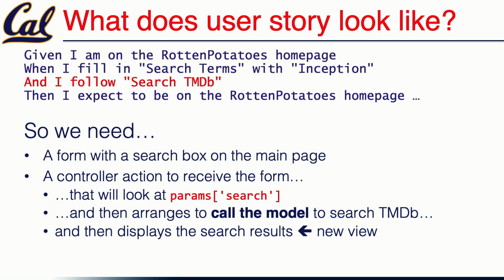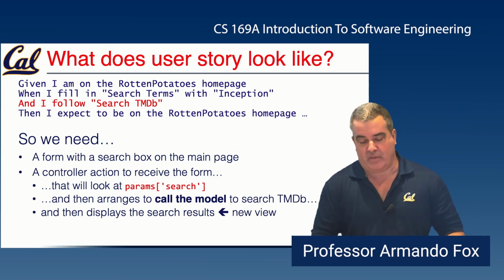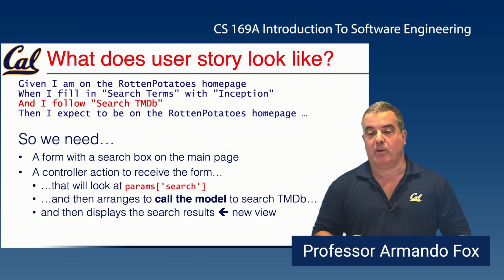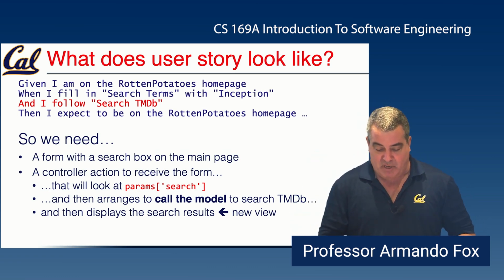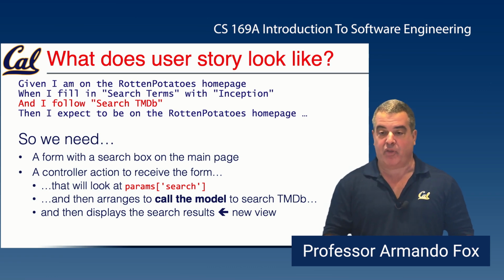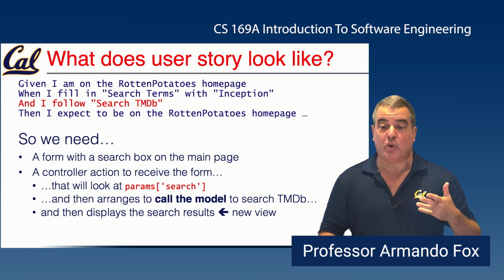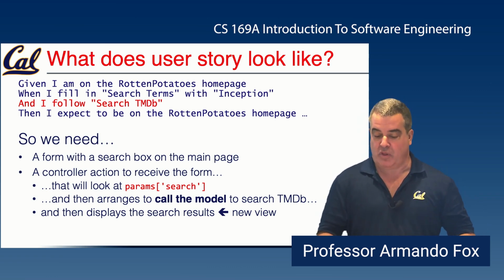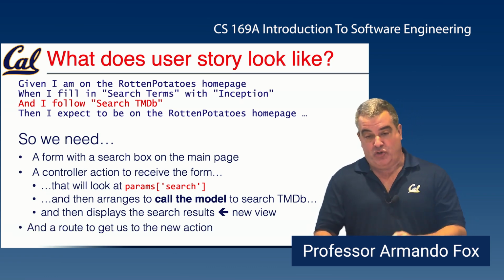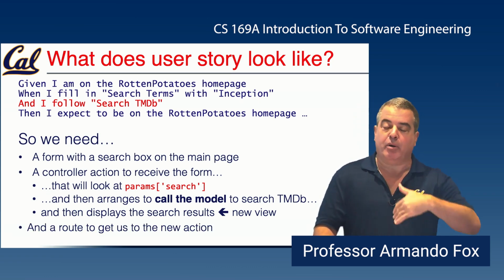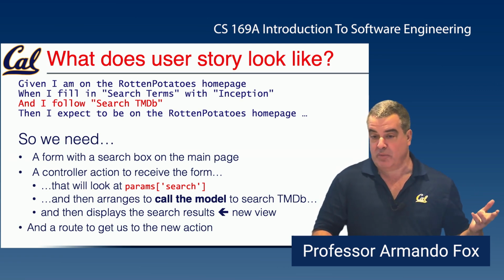So the other thing we're going to have to do is display those results. We're going to create a new view to do that. We're not going to write a lot of this code, but I really want to focus on this part about the boundary of the controller test: make sure that this find in TMDB method, which does not even exist yet but we know we're going to have to write, is called correctly by the controller. And of course, because there's a new controller action, that means we have to add a route. But we know how to do all those things, so those things are no big deal.